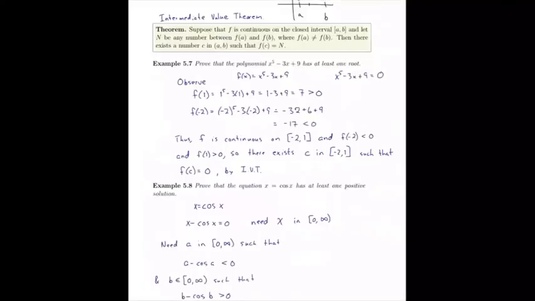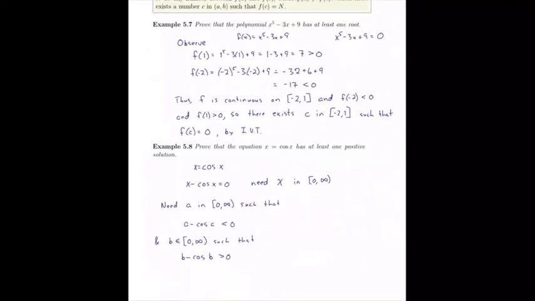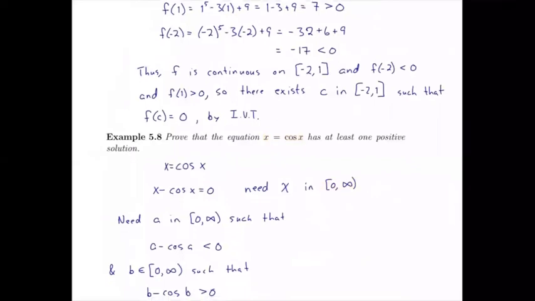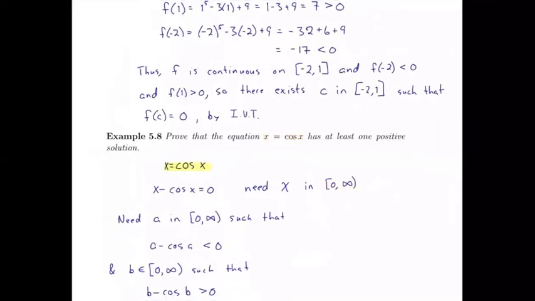So one last example that I won't finish, but at least leave here as a hint, or as an exercise with some hints, is to prove that the equation x equals cosine x has at least one positive solution. So at least one solution x from in the interval 0 to infinity. So if I look at this equation, x equals cosine x, I need to convert it into something that I can apply the intermediate value theorem to. So I need to turn it into a function equal to 0. So I subtract cosine x from both sides, and now I'm looking at this function, saying, okay, does the function x minus cosine x have a root, right? Is there an x value that makes this function 0?